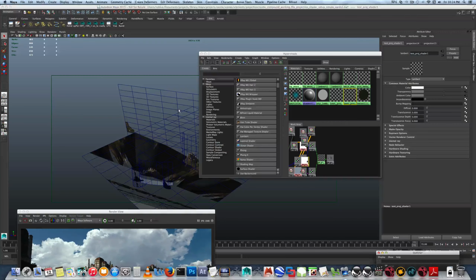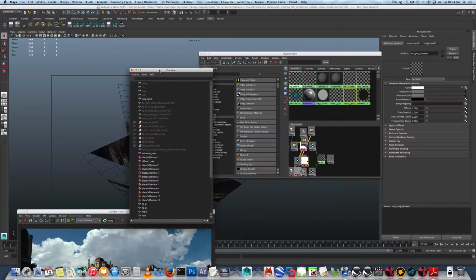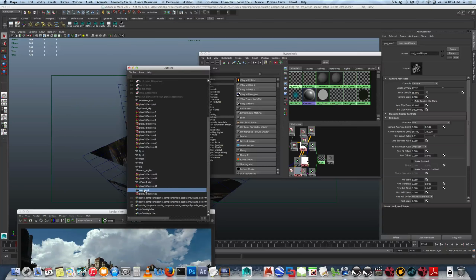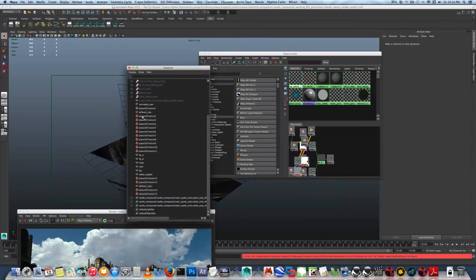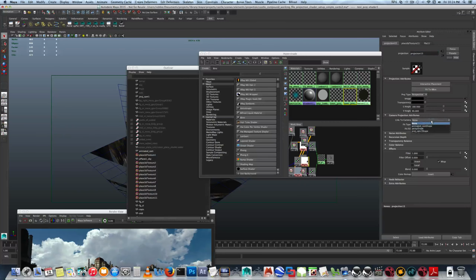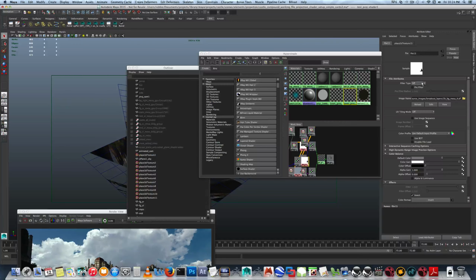And the only thing you need to keep in mind is that duplicate is going to make a duplicate projection camera, which you don't want, it's unnecessary. So just select the new proj cam, delete it. You want to just pipe in our regular proj cam. And then you basically just need to relink it in the shader. So you just select the shader, go to transparency and ambient color, find your link to camera, and then relink to proj cam 1. And that's basically it. And it's just repeat for as many elements as you need.